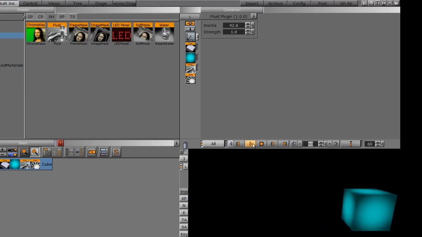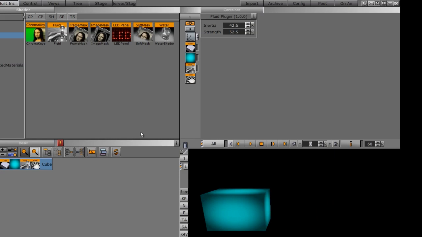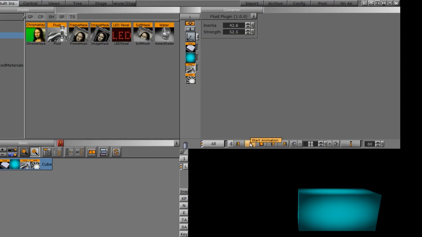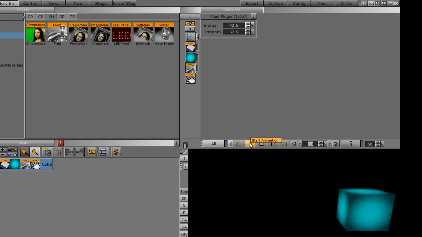Now we also have a strength, so I'm going to increase my strength again, and let's rewind this. You can kind of see again how this cube is taking effect with this fluid. So we hit play, again it kind of eases into that fluid movement and then eases out of that fluid movement. So a couple of things that you'll need to just play around with is your inertia and strength, and depending which type of object you have this on, it may affect it differently.